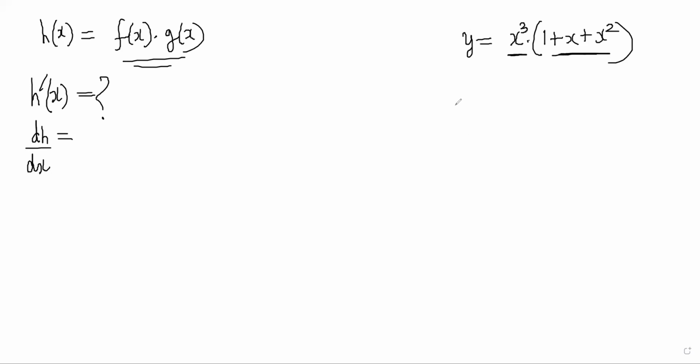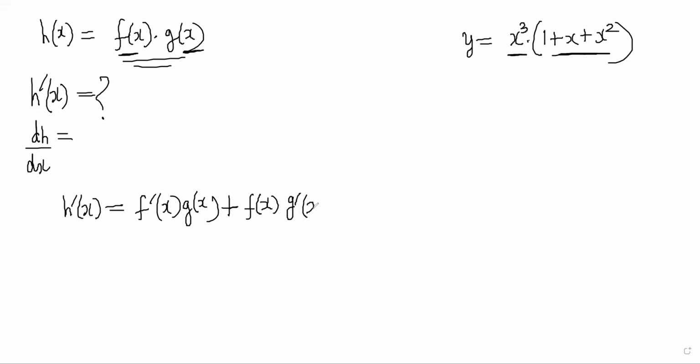Now how do I differentiate it? Okay, so again, we will learn a nice rule here. If it is a product of two functions, the derivative will be: differentiate one function and keep the other one as it is, plus differentiate the other function and keep the first one as it is. Okay. Yes, sir. You are differentiating f, keeping g as it is, plus you are differentiating g, keeping f as it is, right?